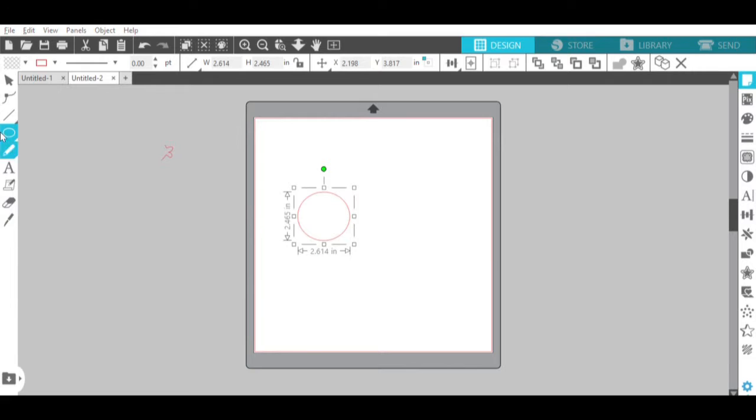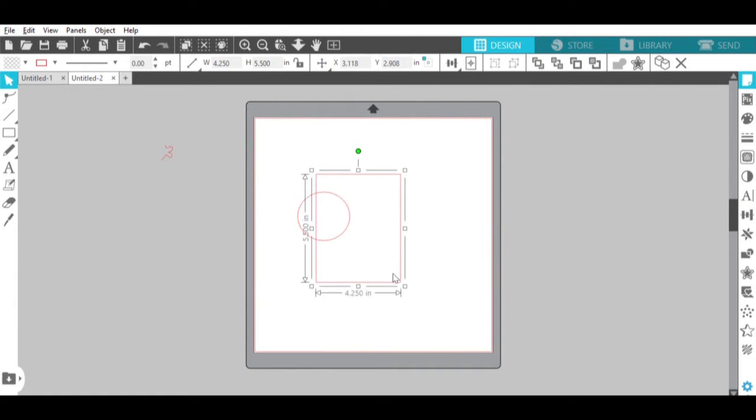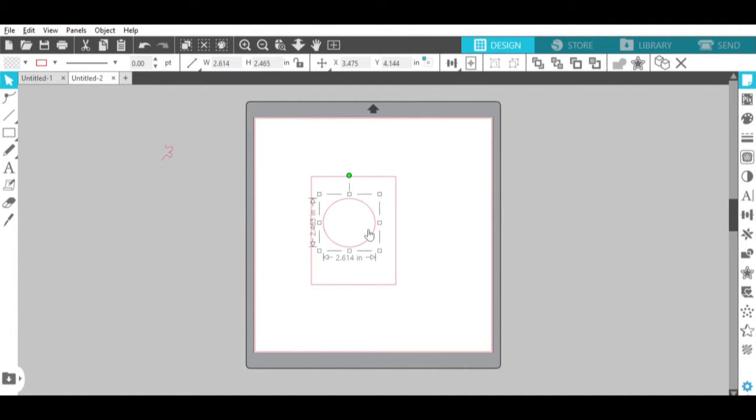So now that I have those lips cut out, I'm creating my emoji. I'm going to start by making a circle and size it down to something I think would look good. And then next I'm going to size this square. I like to do that. The square will be at the 4 1/4 by 5 1/2 size, and it just creates a template so I can get my sizing appropriate for when I cut it out. It will fit on the card perfectly.